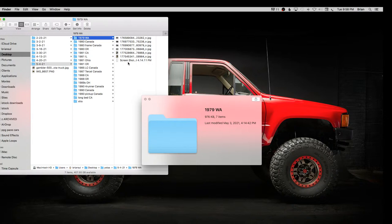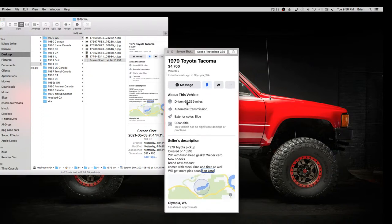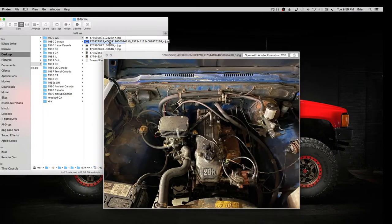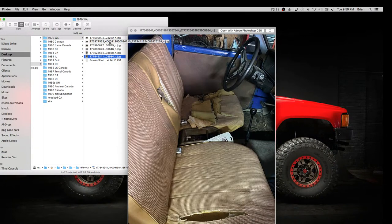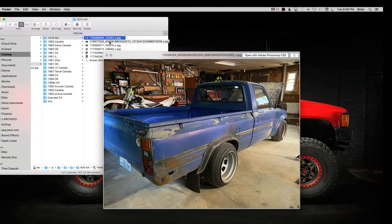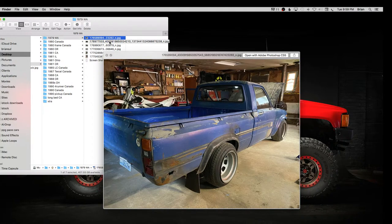Let's jump back to first gens. Here's a 1979 in Washington for $4,700 — 69,339 miles, very low, automatic, two-wheel drive. I saved this because it's a lot like my truck but far less rusty. The interior is actually rougher than mine though. I think the price is a little bit high given the condition and the fact that it's an automatic. Maybe if it was a four-wheel drive, but two-wheel drive? I think this guy's a little high on the price.